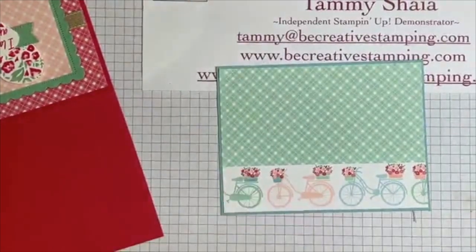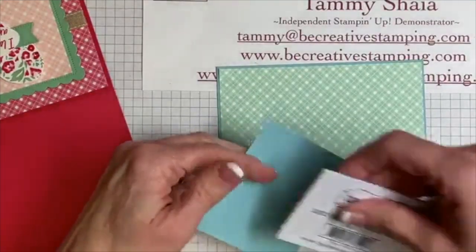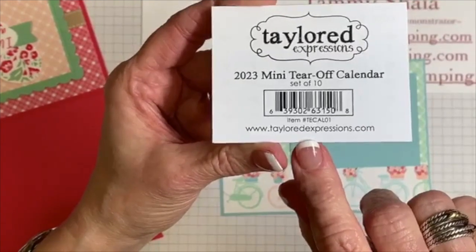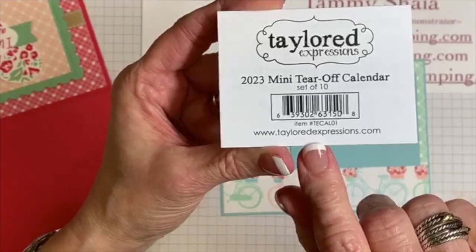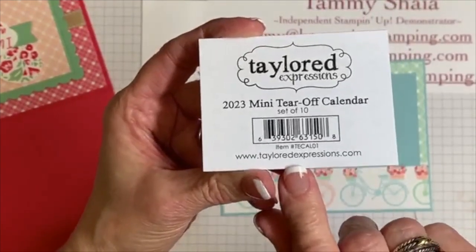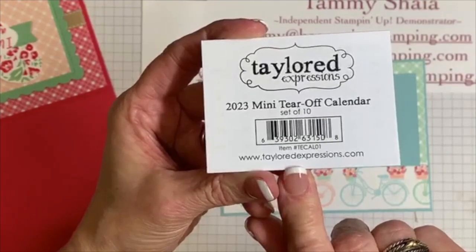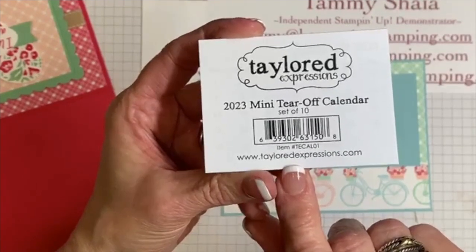Let's go ahead. We're going to add our calendar, and this is where I'm going to tell you about the calendar, okay? All right. So the calendars I purchased from this company right here. Here is the address and the item number. The item number is TECAL01. Okay, and this is the company where you order the calendars. They're very inexpensive. I think you can order 10 per package, okay, 10 of these. And so what else did I want to tell you about this? If you order my calendar kit, you're going to have this inside, okay? All right.